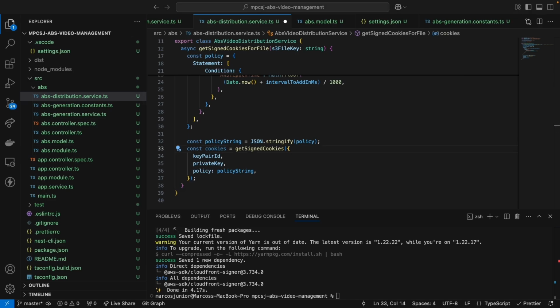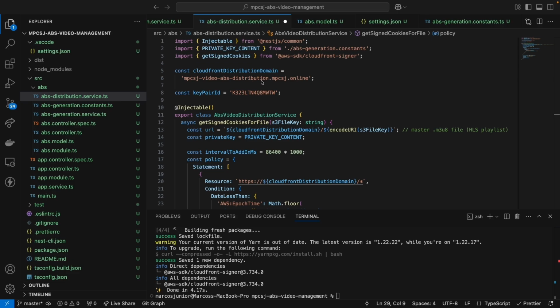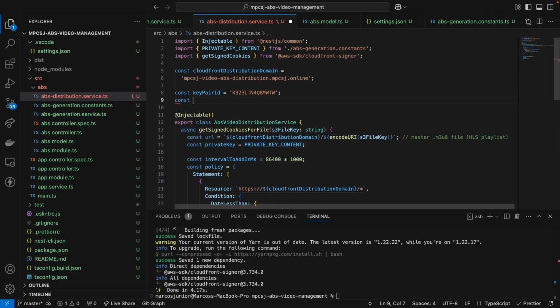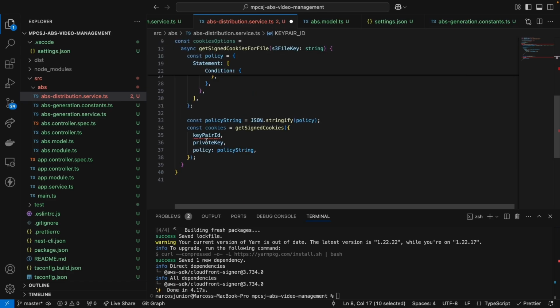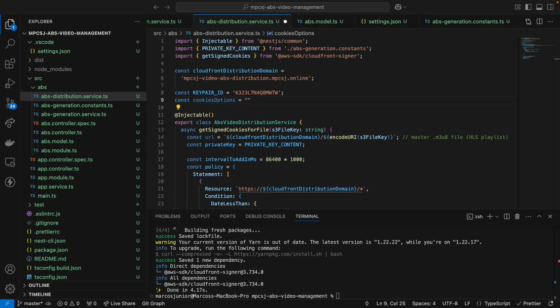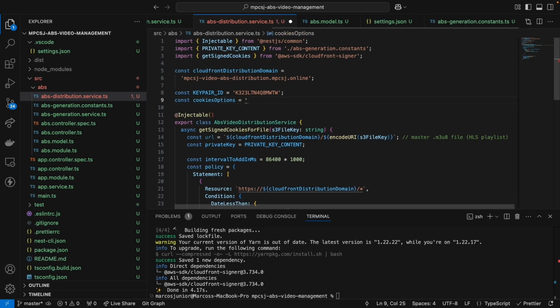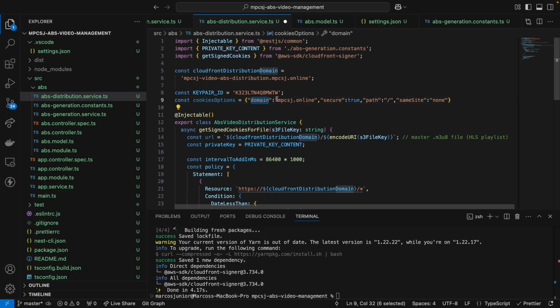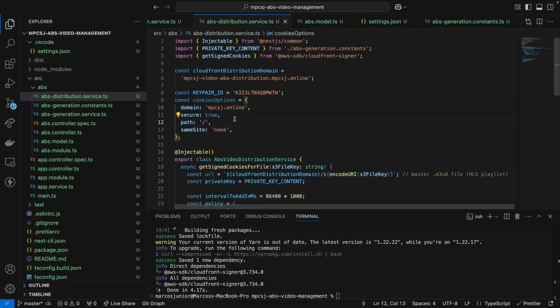And the cookies. We also need to define the cookies options. So const cookies options. If you want to use the best practices, you should pass everything here as uppercase Key Pair ID, and then we pass it here, key pair ID. But I'm not really worried about this for now. So cookies options, and then here we pass the cookies options for passing along the cookies. Let me pass this as a single string. Actually, it should be an object. So in the cookies options, we're passing the domain, which is the base domain, npcsg.online, secure true, and path is going to be everything, same site on.